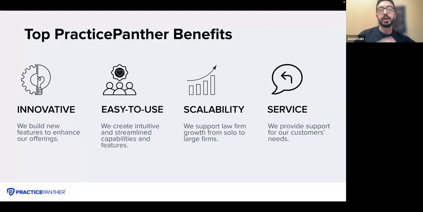So Practice Panther, there's a big vision involved here, right? We want to always be on the cutting edge. We want things to be streamlined and comfortable and easy to use. I can go down the list of buzzwords here, but really, if I'm being frank, the angle for Practice Panther in a market of products, which I know that you're all aware of, is that we are the easy to use product. We are the comfortable, the safe, the happy product that people like. People who have small and growing businesses, people who want their people to be onboarded easily and quickly, and have that migration just happen. These are the places where Practice Panther really excels.